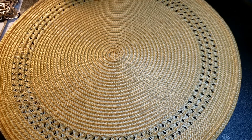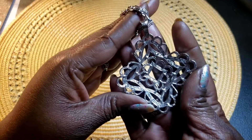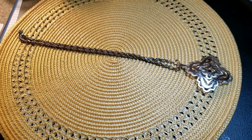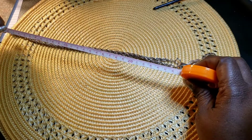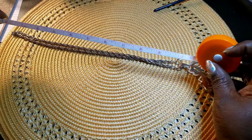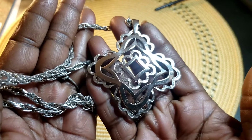I want to show you some of the things I want to bring to a pop-up sale tomorrow. First, we have this silver tone Trafari piece — there's the maker's mark — and it's on a nice rope chain. The wearable length on this one is approximately 11 inches, and we have that in very, very good condition.